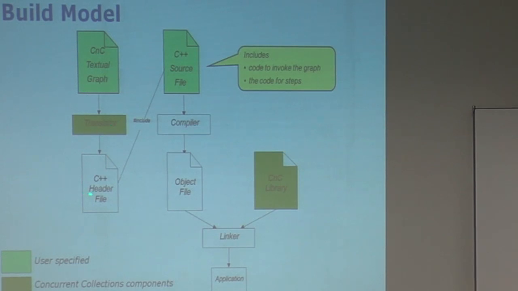you know, after the textual graph creates some hints file, or maybe directly, you put in the code for your steps. This does a translation which produces not only the step framework, the skeleton, but it also produces some header information. That gets compiled, I have to say, by any C compiler. We also link that with the existing CnC library. Okay, and that comes out.